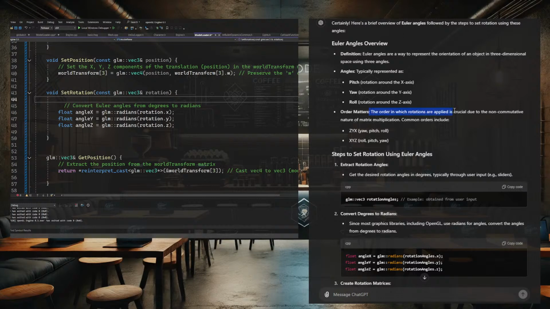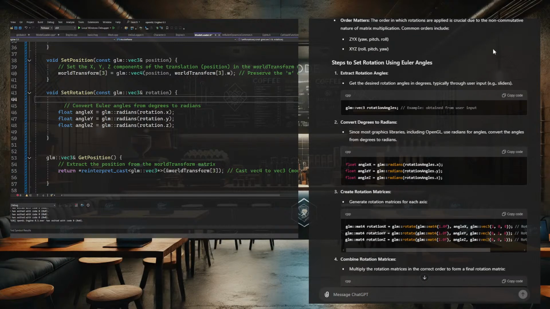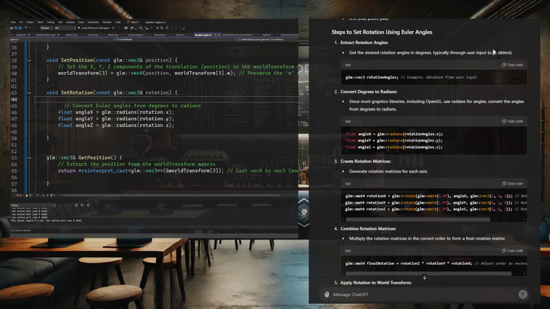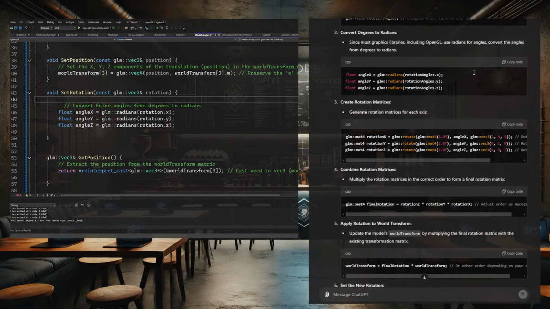Order in which rotations are applied is crucial due to the non-commutative nature of matrix multiplication. So you want it for degrees. Most packages use radians.